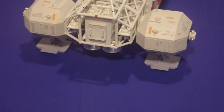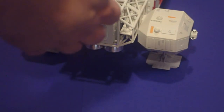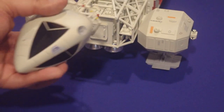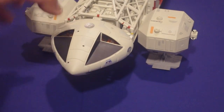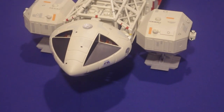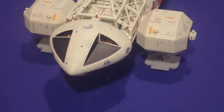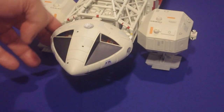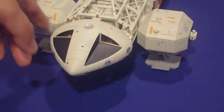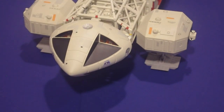One thing which I will make mention of if you do that, I'm not actually going to pull it off here, mainly because it involves a bit of squeezing of the command module, and I've also got a little bit of Valero crystal clear on there to keep it nice and secure. One thing I will point out is that if you go ahead and use that snap feature and say you don't go for a different attachment, such as taking the snaps off and say using magnets to hold the back wall onto the front, you will run into a problem of possibly stress cracking the nose cone seams if you try to use the snaps, unless you use some kind of reinforcement on the inside to keep that from happening.